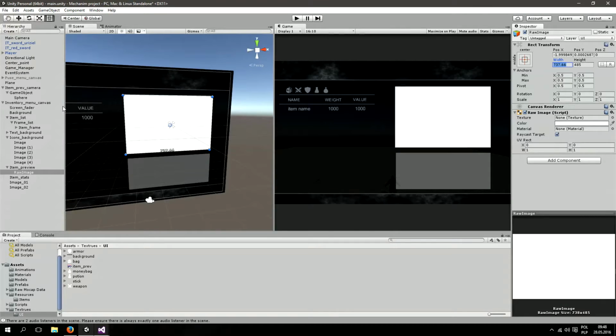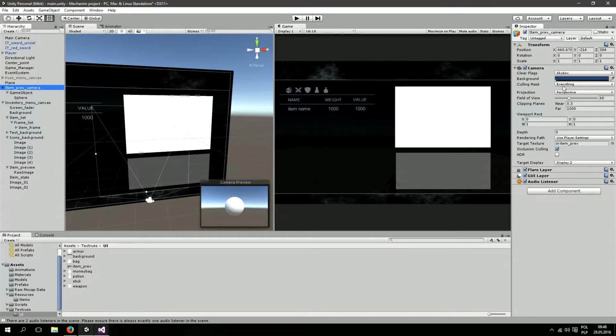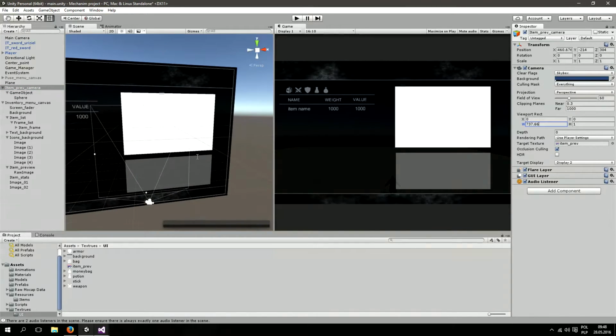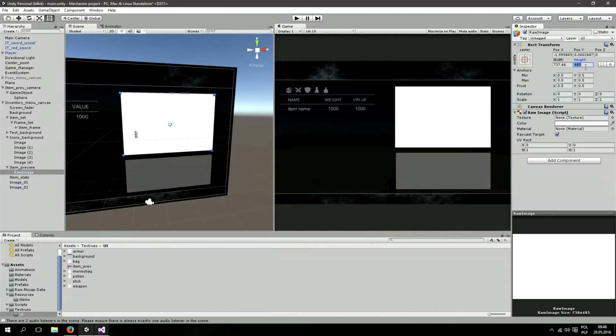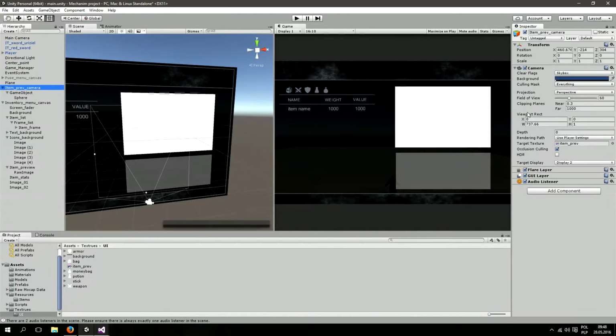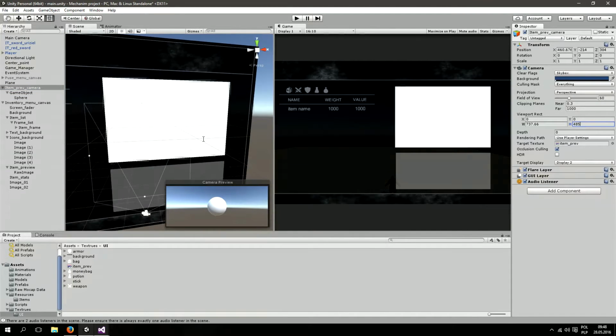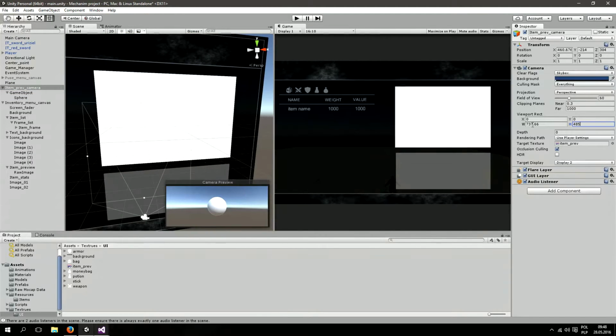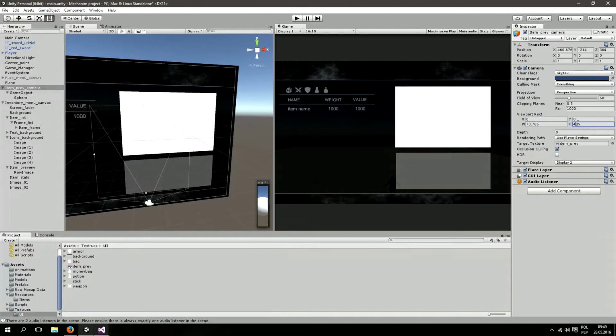So now the same size should be in the camera. Of course it's too big, but it's about proportion. So let's divide them both by 10. Or even more.